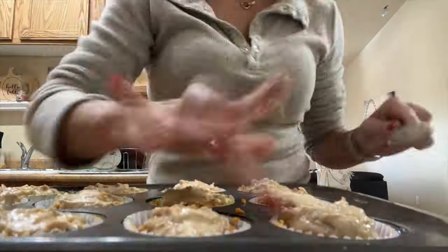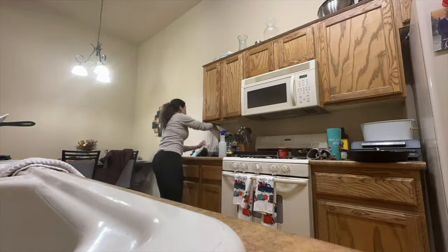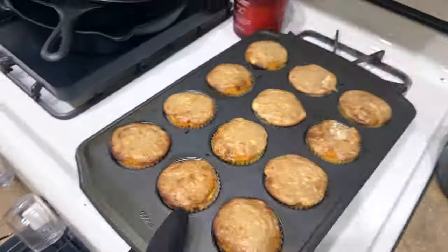Here, CJ was taking some bites of honey, then I put the frosting or whatever you want to call it on there, and we popped it in the oven for 25 minutes and then had to clean up our mess while my little chef, sous chef, whatever you want to call him, disappeared. There they go. They're all done and they were so yummy.